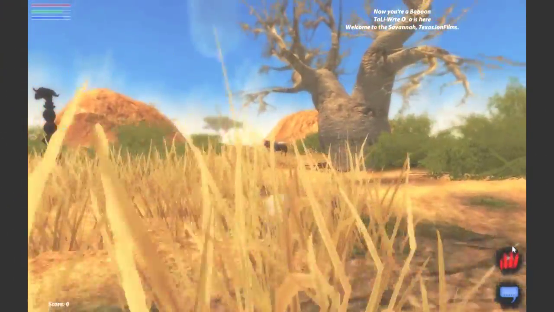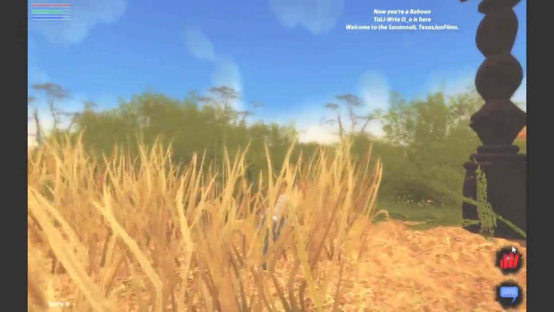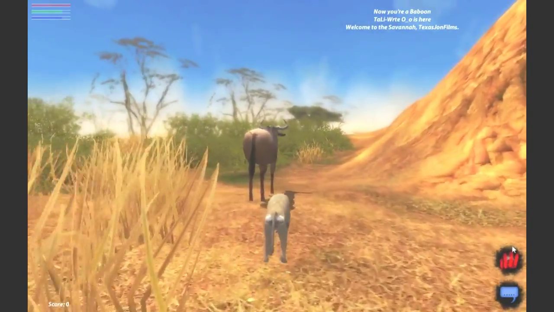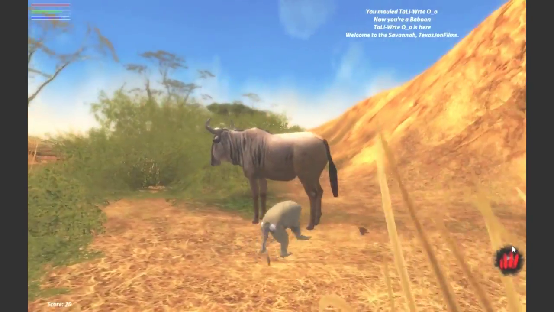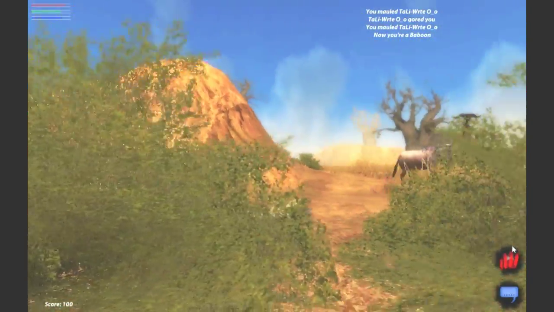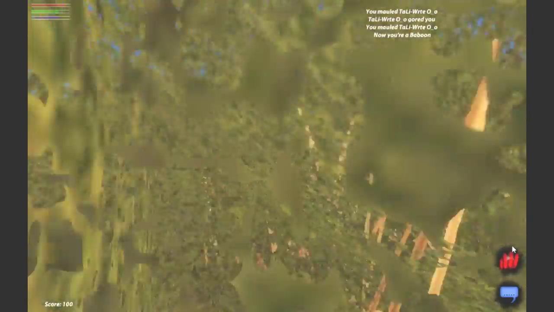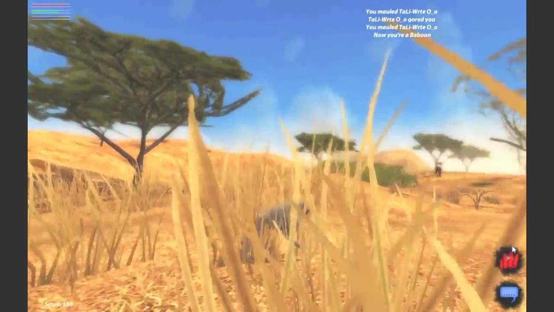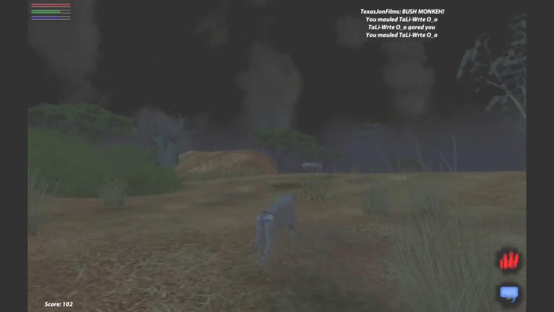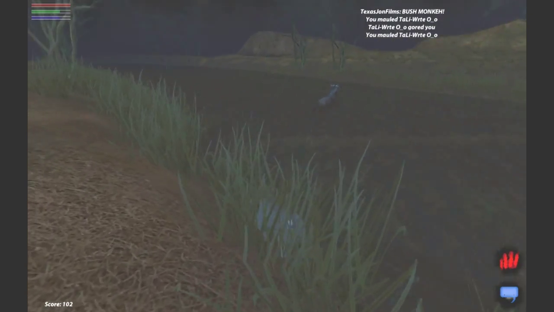I'm a monkey. Hello. How are you? Don't mind me. Aren't these kind of monkeys, baboons? Aren't they carnivorous? Apparently they are. Where'd he go? I lost him. Right, moving on. Num num num. Oh. Hello. Oh. Got away.